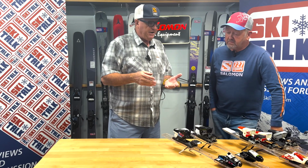You still have similarities in terms of how the Salomon toe pieces work to help keep the release consistent at the toe, regardless of whether the person is coming forward with a twist or just twisting laterally. The binding has an ability to read those forces and release or retain accordingly.